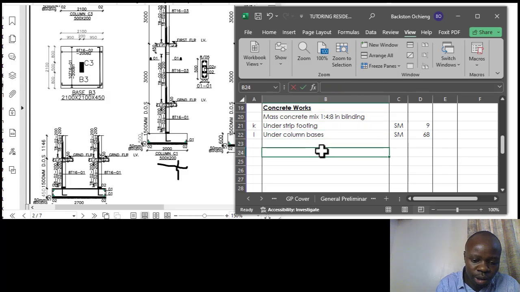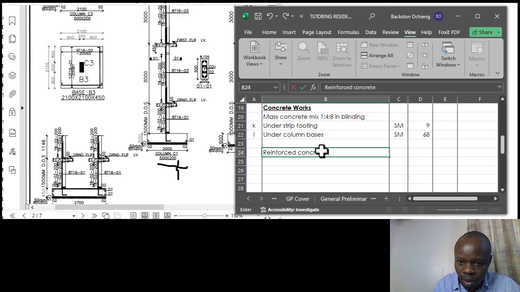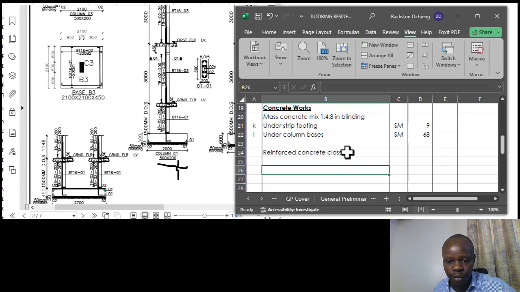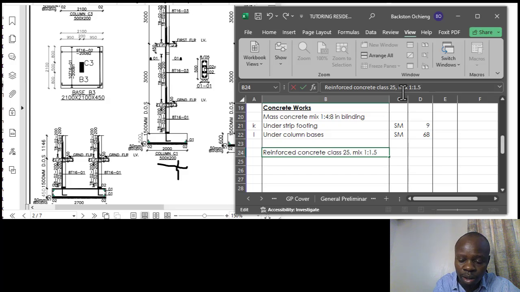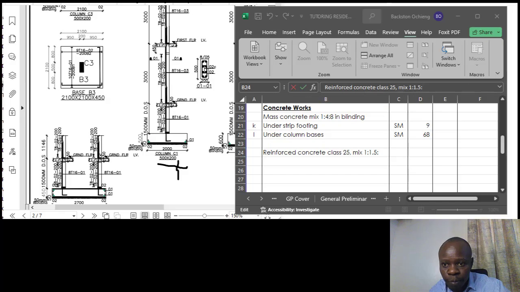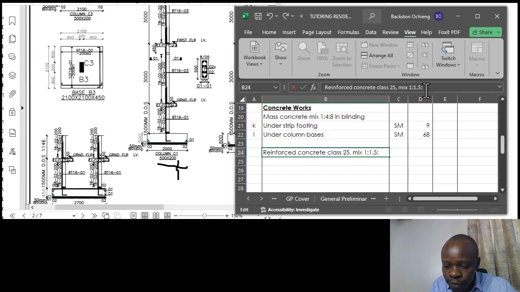So we'll talk about reinforced concrete. Reinforced concrete, we can talk about class 20 or rather class 25. Okay, so class 25 normally in terms of the ratio, we can have it maybe here, mix, or you can talk about mix 1 to 1.5 to 3.